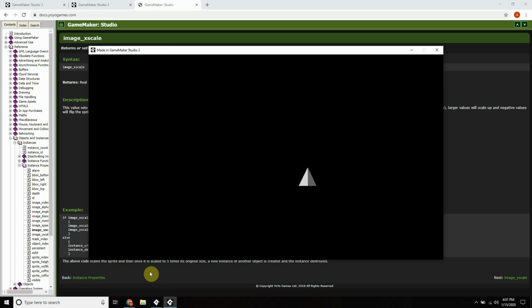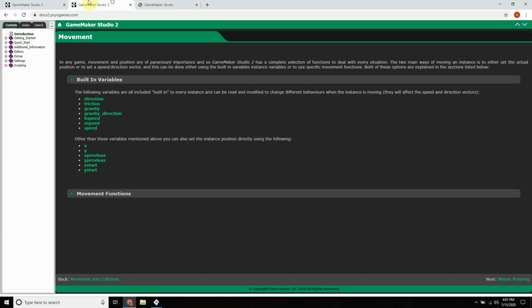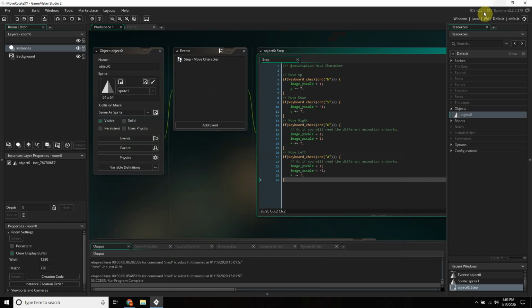So this is positive X scale, negative X scale, positive Y scale, negative Y scale, and positive Y scale and positive X scale at the same time. Something like those. I think this is basically it.